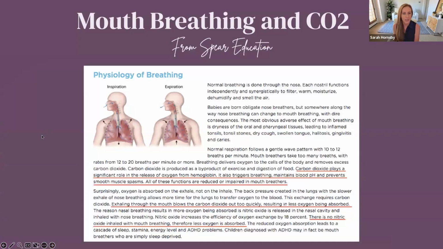All right, there's also an interesting thing that happens with CO2. We tend to think of CO2 as just this waste gas that we breathe out, we exhale it, it doesn't matter. But CO2 actually has to accumulate to a certain degree in our bodies in order for our respiratory system to be able to utilize oxygen to its full potential. So basically, when you're mouth breathing, you're blowing out too much CO2. It's not able to accumulate in your system, and you're not able to utilize those oxygen molecules as well as we should.